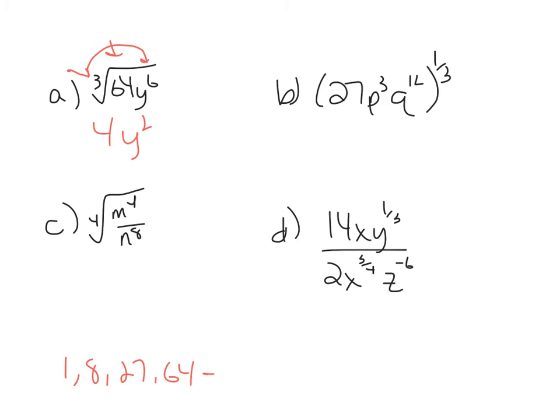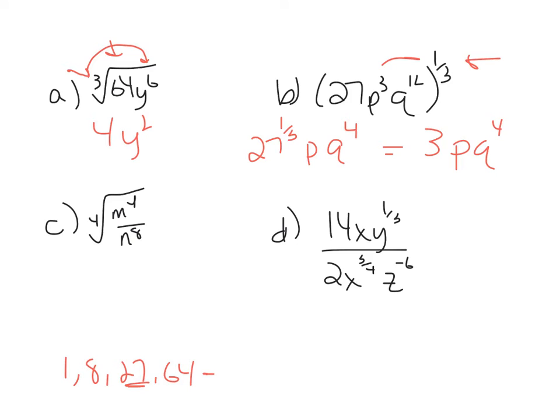Okay, 27. We have an exponent outside. Sorry, part B. I said 27 because it says 27. So the 1/3 goes for everything. 27 to the 1/3 power. P cubed. I'm going to multiply my exponents. 3 times 1/3 is 1. 12 times 1/3 is 4. Now all it leaves is that 27 to the 1/3, which means cube root of 27. And look down here. 27 has a cube root. It's 3 p q to the 4th. And you got it.